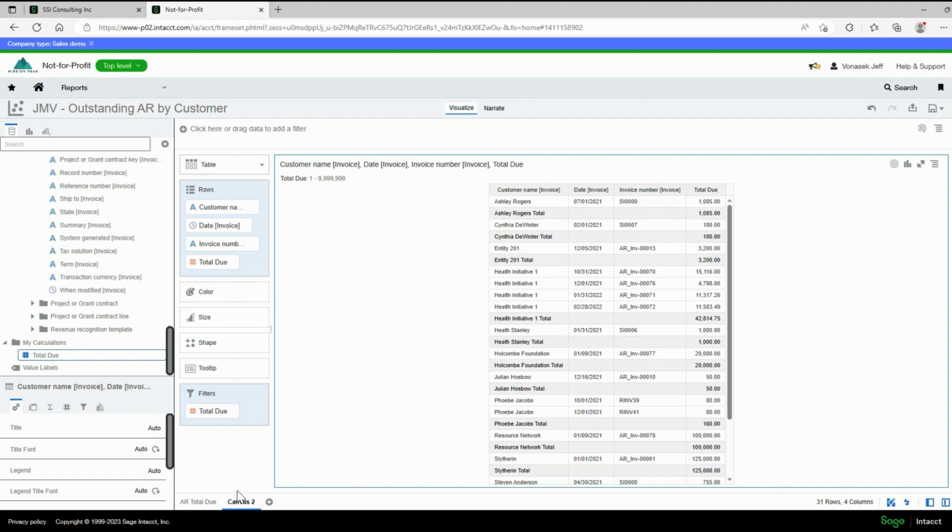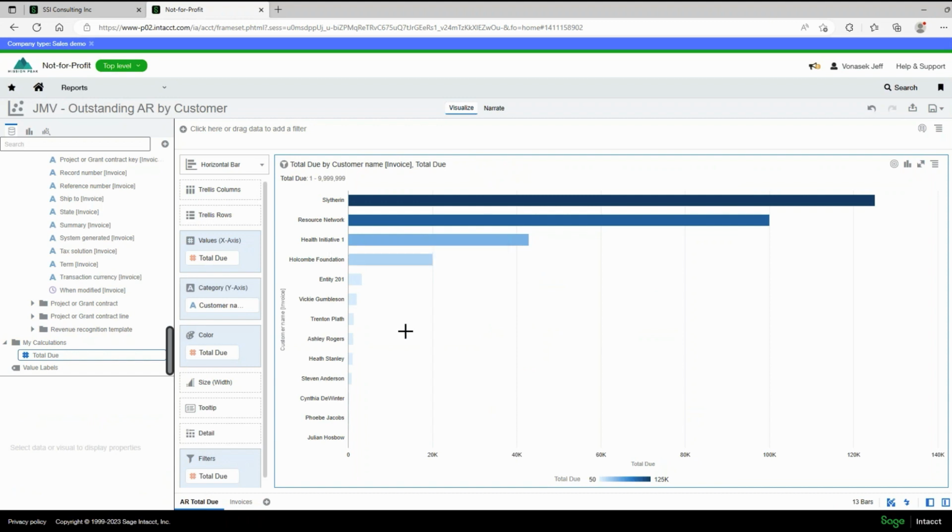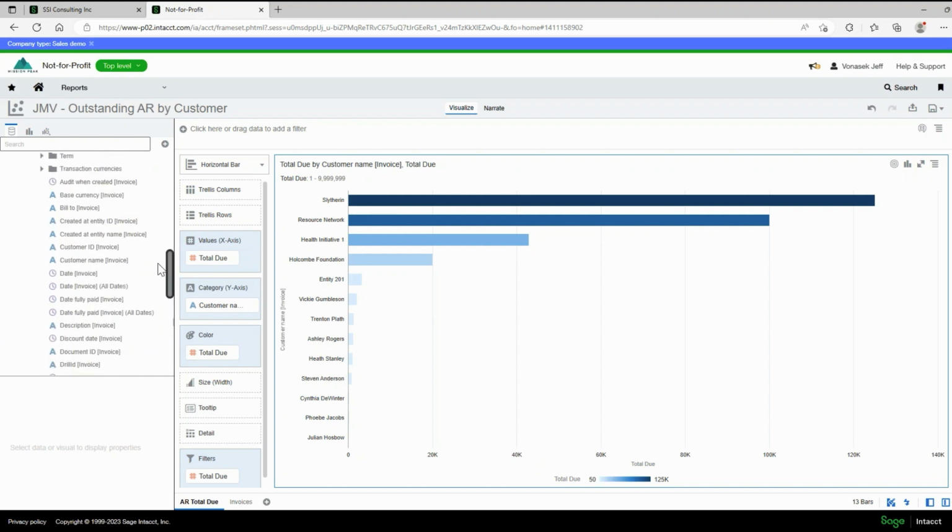Now I'm going to call this then, double click on the canvas name, invoice details. We'll just say invoices. There we go for that visualization. Now I'm going to come back to my total AR customer due, and I'm going to add some filters to this because I may want to be able to focus in on different segments of my company, maybe different departments, product lines, or different customers or groups of customers. And I'm going to do that by first putting the customer name up here for the filter.